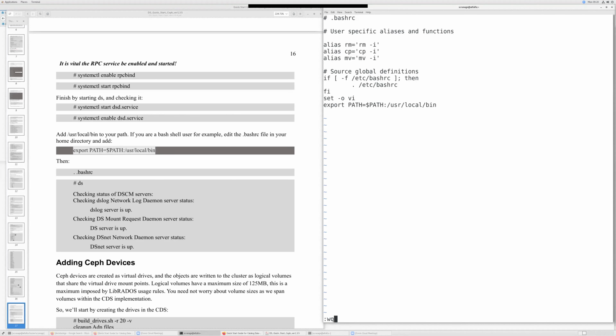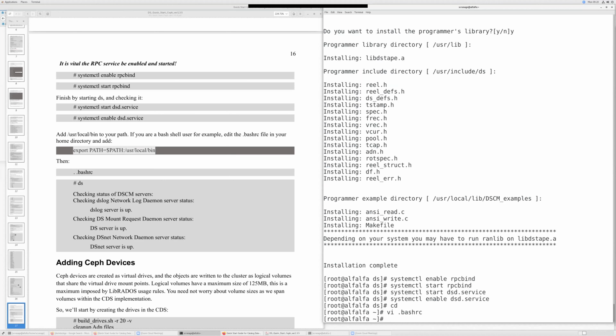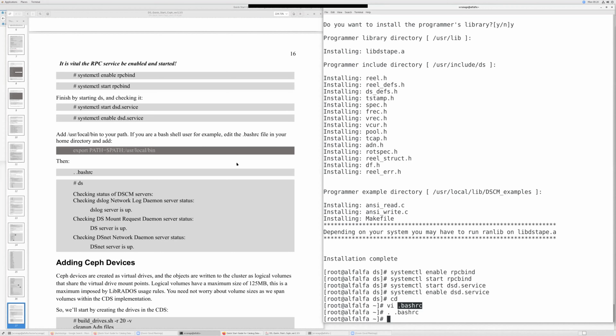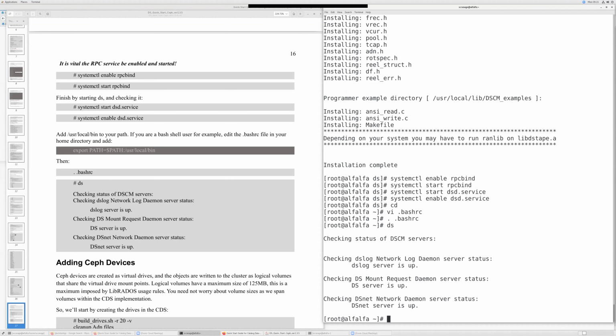Then we'll save that, and we'll source it into the current shell with a dot, space, followed by the .bashrc command. So now /usr/local/bin should be part of our path, and if we run the ds command, it will confirm that it is in the path and our servers are all up.